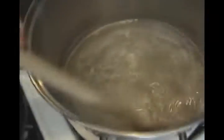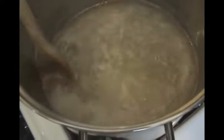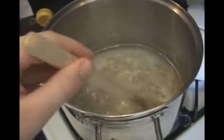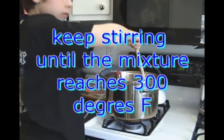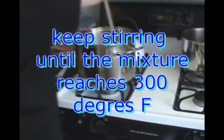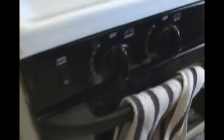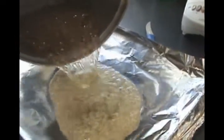Alright, it's starting to boil, and as you can see, it's starting to turn clear. So let's go ahead and put the candy thermometer in. Our sugar glass just reached 300. Turn off your heat. And if you're not old enough, get a parent to help you pour it into your mold. There are going to be a lot of bubbles, but those will disappear soon. Try and pour it as evenly as possible.